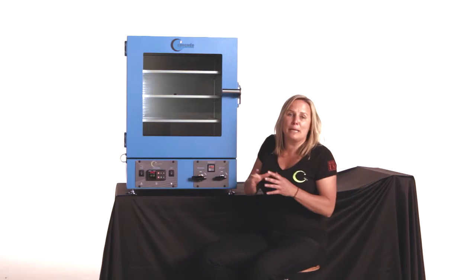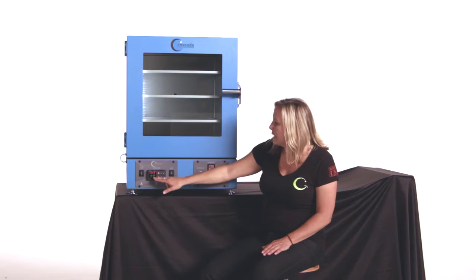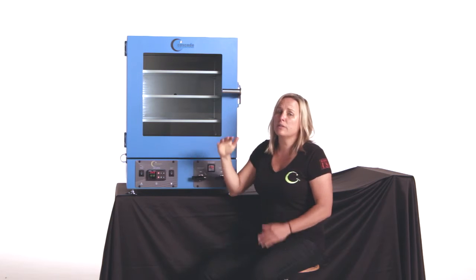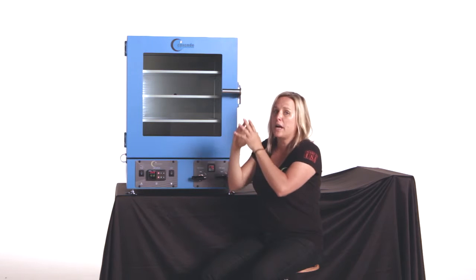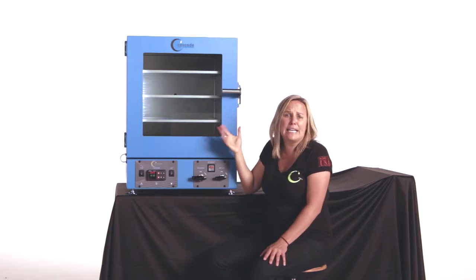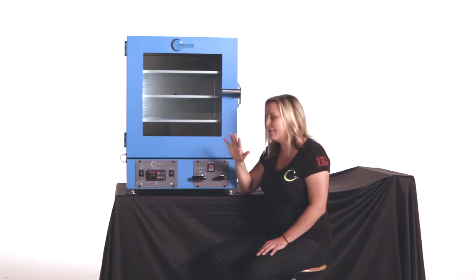Let's talk about the initial temperature stabilization of your oven, bringing it up to temperature for the first time. Here's how you do it. My oven is on. Right now I want to process at 101, currently at 84. My number 2 is flashing. That means the controller is bringing up the temperature steady and slowly so that we do not overshoot past 101. But what I also want to do is evacuate this chamber so I'm not spending all this precious time just heating up the warm air that's inside, only to suck it out once I turn on the pump. So let's allow our oven to stabilize under vacuum.